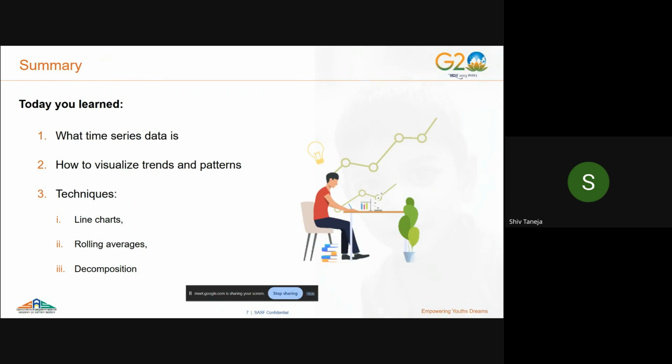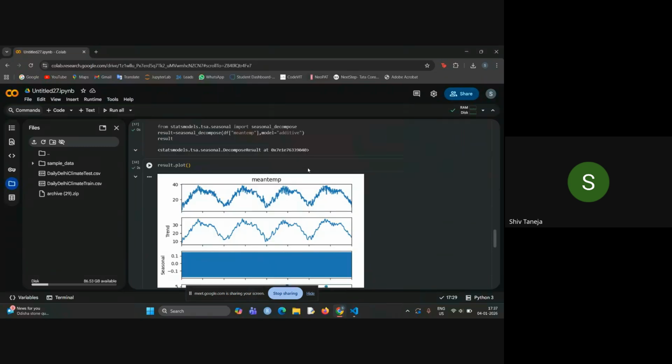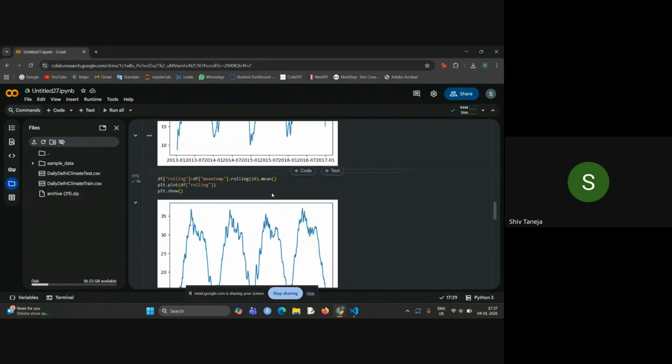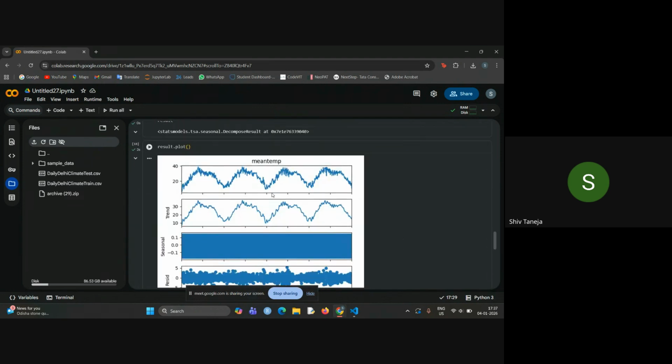So till now, what we have learned is what time series data is: data which moves along a certain pattern according to a given time. And we learned how to visualize these trends and patterns. We visualized them using Matplotlib and seasonal decompose.